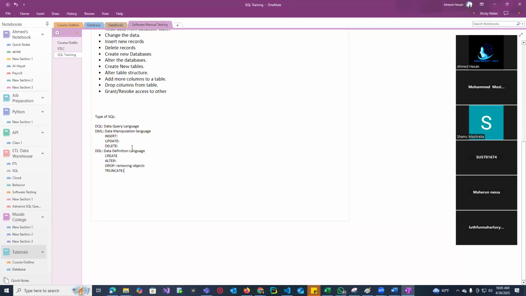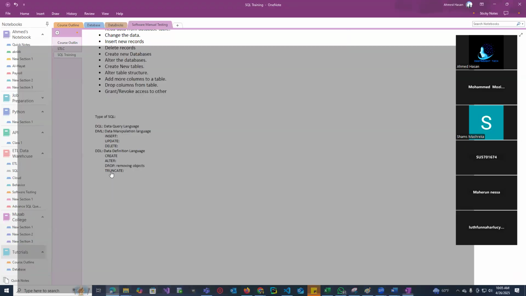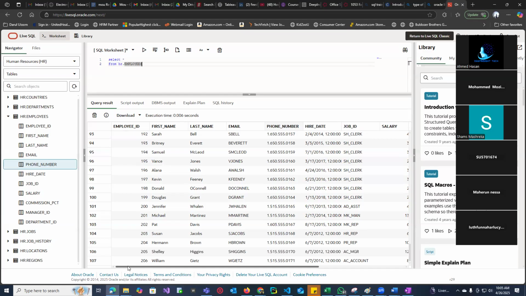Then what is the difference between delete and truncate? Delete also removes, I mentioned before earlier, right? We have one unnecessary column I added, one record I added. Now I want to delete, remove this record.